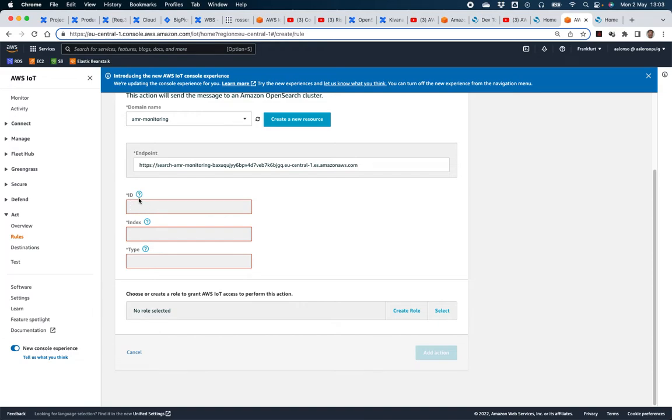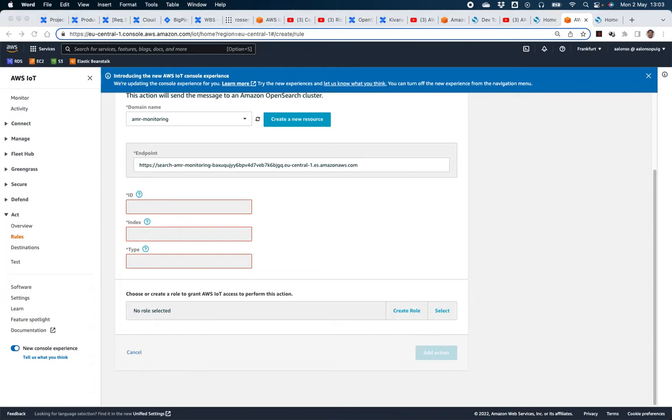ID would be the unique ID that you will use in your database. For that kind of thing it is very common to use a kind of reference.